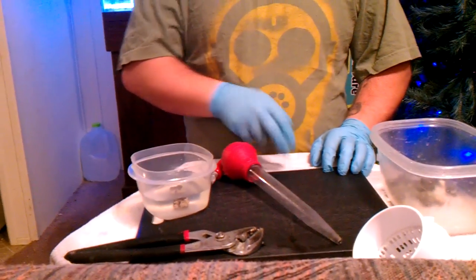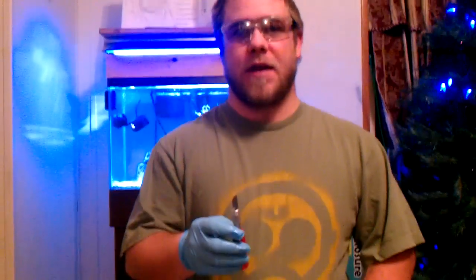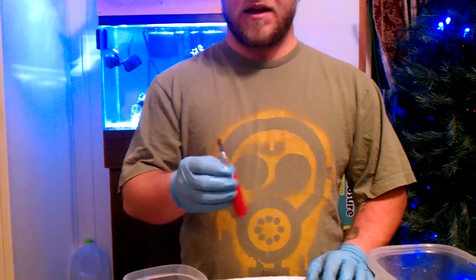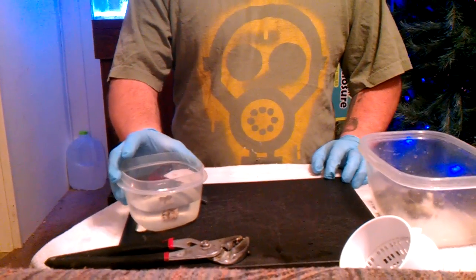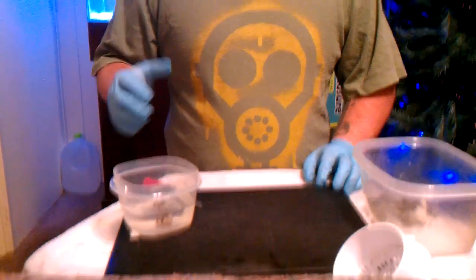A good cutting surface, as today we're going to be doing the mushroom corals, so we want to make sure they're cut against a good surface. A nice, sharp knife — that could be either just a regular razor blade. I have an X-Acto knife here that I'm going to be using with a fresh blade. Of course, the coral. A pair of pliers or bone cutters are good for removing the coral from the rock that you're going to be cutting from.